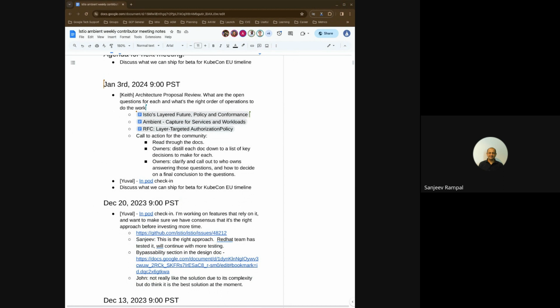So if we agree, let's put a stake in the ground: L4 for beta, L7 alpha. I don't know what goes into the experimental bucket, and the task is listing out the sub bullets under these. And I agree that in many cases L4 and L7 will be intertwined.